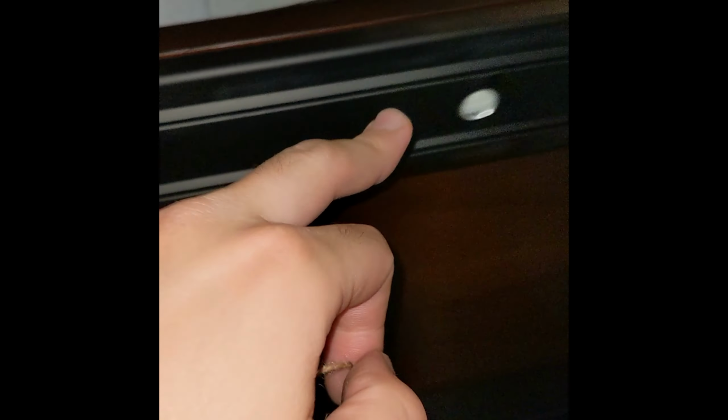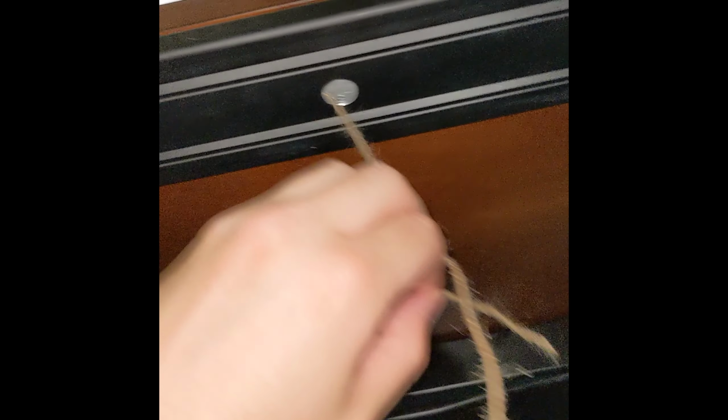So my twine broke. It's gonna be hard to get washers through there. Oh, I know what I could do though. I have an idea. One more idea. Hang with me. It's pretty much impossible for me to thread this all the way through here easily, but it is much easier for me to go in one, not the other, create enough slack, and now I'm gonna go in this one and not that one, and I'm just gonna keep doing that. Okay, we're back in business.